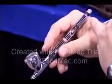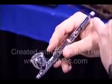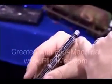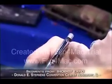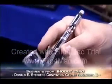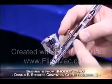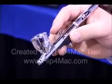Here you have your trigger limitation screw, which enables you to set lines to 1/1000th of an inch with a micrometer setting that has a reference line, so you can always come back to that pattern later. You have a finger-thumb rest that creates a very comfortable feel between the thumb and the middle finger, guiding the index finger up to the trigger.